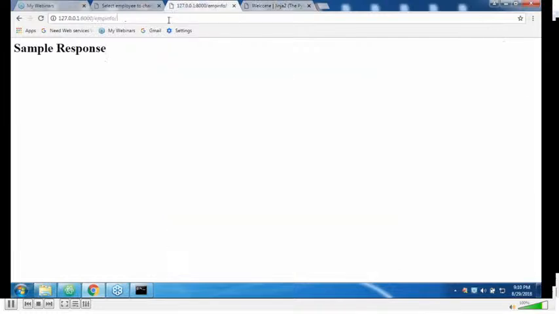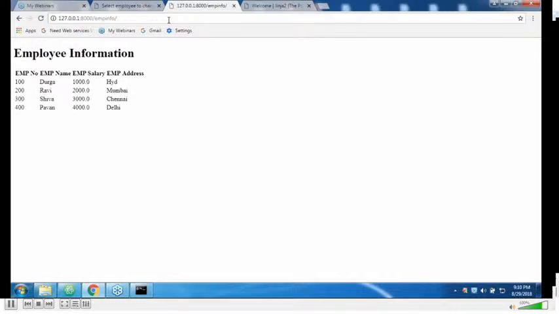If everything is going fine, now my database data should be displayed here. Yeah, wonderful. Am I able to get database data or not?